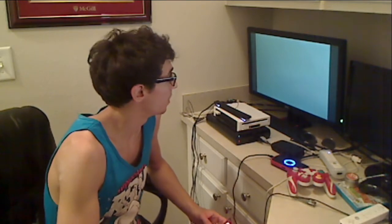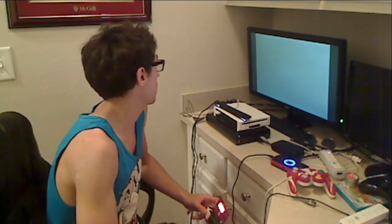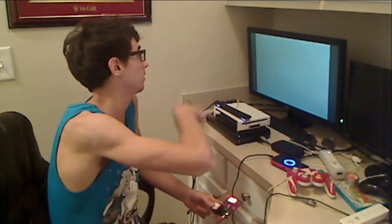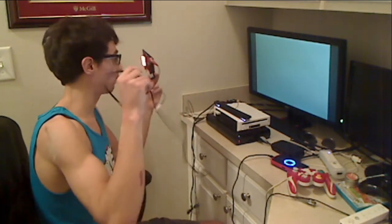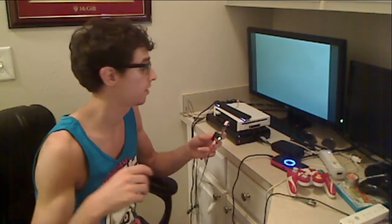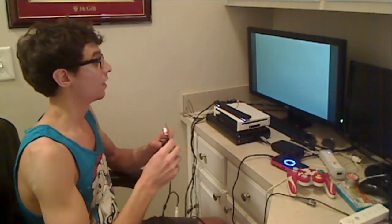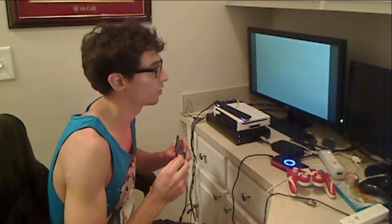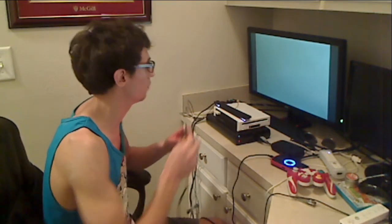Right now I have my Wii booted up — the same setup that I have in my other video where I do a quick demonstration of how the lag tester works. So I have the Wii, the Sewell, and plugged into the monitor. Right now the audio output I'm getting directly from the Sewell device. For these tests to be accurate, you really want to access the audio immediately — as soon as possible. With the Wii U, I can't get it directly from the output, so I'm going to do something to find out how much the lag test changes if I use my monitor's audio out instead of the Sewell device's audio out.